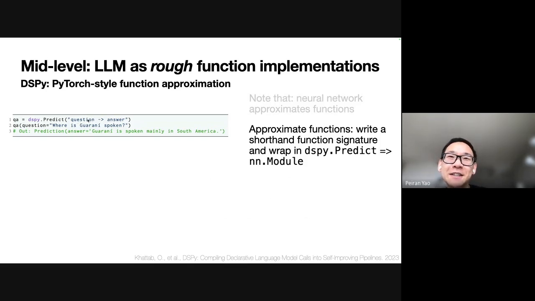Even though you just provided three simple words, the LLM can already serve as a function where you provide any question, it will give you an answer. And when the DSPy people make the analogy to PyTorch, they are saying DSPy.predict is like an nn.Module. An nn.Module in PyTorch is a representation for a function.